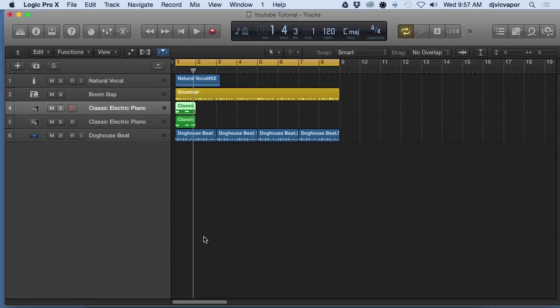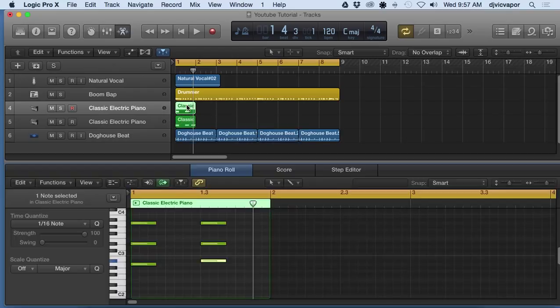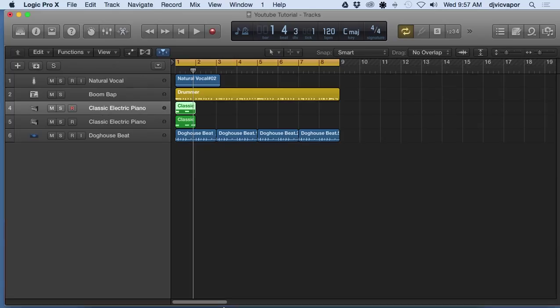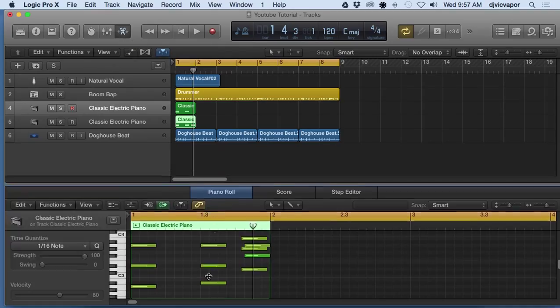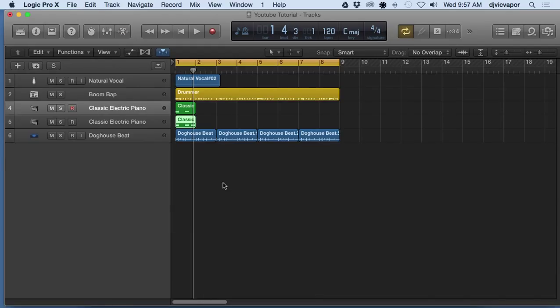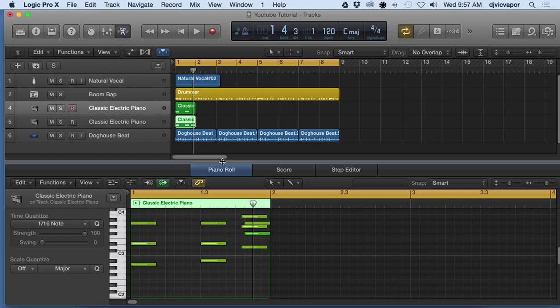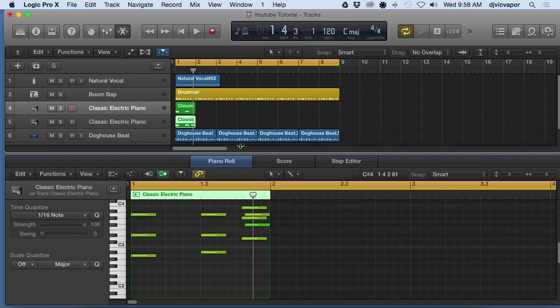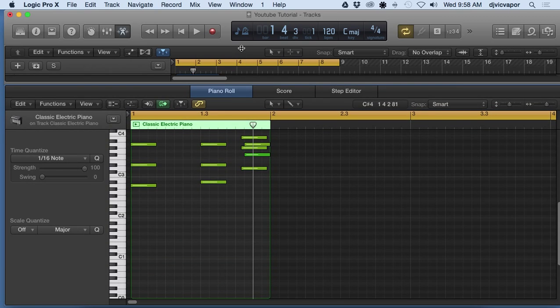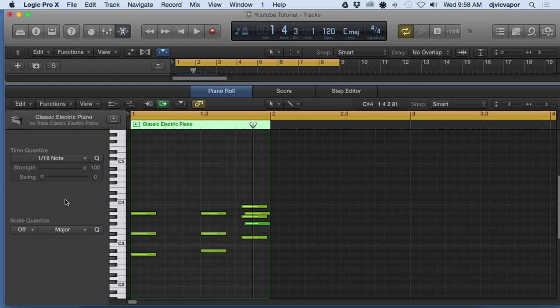So there's a couple ways to open the piano roll. One is you can double click on the MIDI region and it opens up below. You could also highlight which region you want to work with, go up here to your editors, click that, and it's going to open up the piano roll. And there's a keyboard shortcut of the letter P that automatically opens up the piano roll as well. So a couple different ways to access this, but once we're in it, this is the MIDI region. Represented here are the MIDI notes within that region in our piano roll. So let's take a look at a couple different ways to actually edit this.